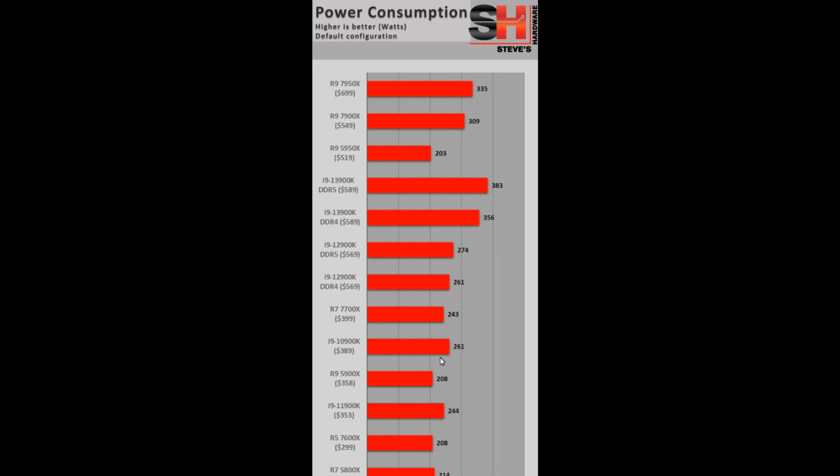So the 13900K pulled 383 watts. I didn't even overclock the RAM. And that actually adds stuff on DDR5. Not so much on DDR4, but on DDR5, it can add like 10 to 20 watts. Anyways, not even that 16 true-core 7950X pulls 383 watts. Some of them were receiving over 400 watts. Depends on your configuration. But in this case, 335 watts is a lot of watts. But 383 is like 50 more watts. And the performance wasn't worth 50 more watts.